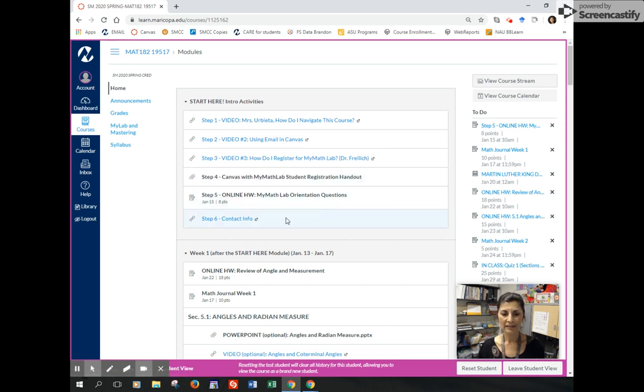Then the last step, step 6, is contact info. This is just basic things like your name, phone number. I've used it several times in the past. I know students have left the calculators behind, or they have actually left the laptop behind, or in some cases, they're in the wrong class, and I need to get a hold of you right away so that another day of class doesn't go on, and then we can get you in the right class.